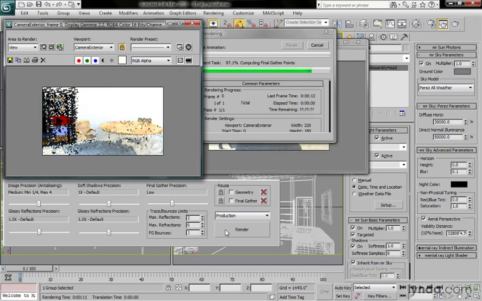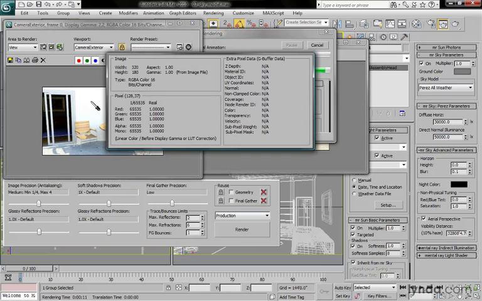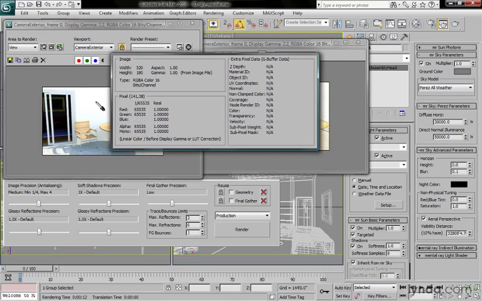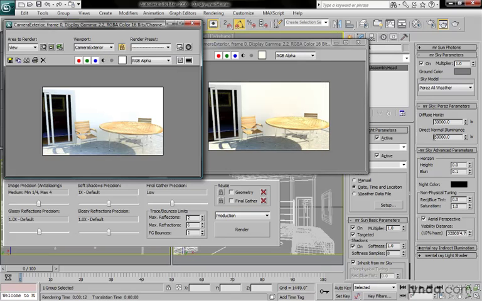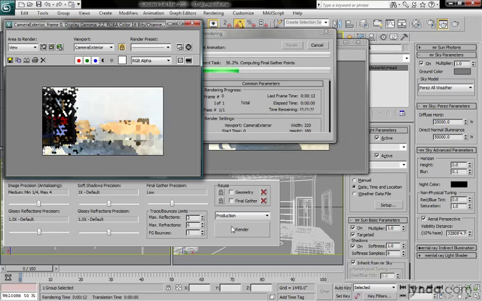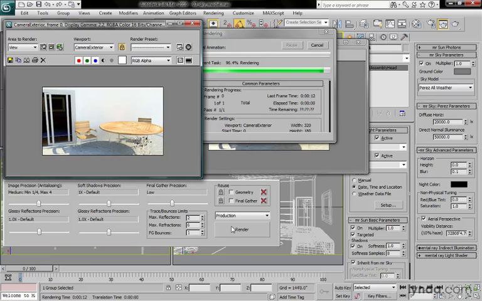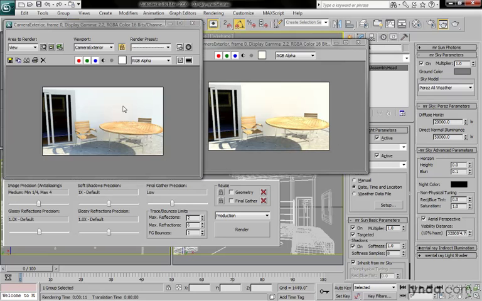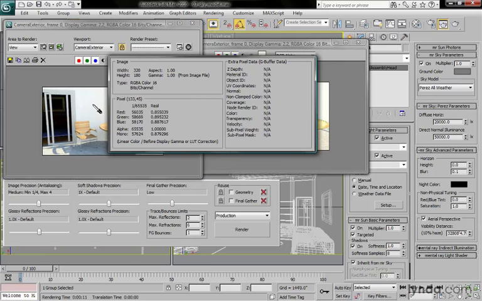So I think that might be a little bit too intense. And again, I can always measure by right-clicking in the rendered frame window and see, am I clipping? Yes, it's clipping. I'm getting a little bit too much there. So I'll just come back a little bit, knock that down a little bit, and try again. If you do know the actual values of the sky's illuminance at a certain location, then you can plug those in directly here and get photometrically accurate results.